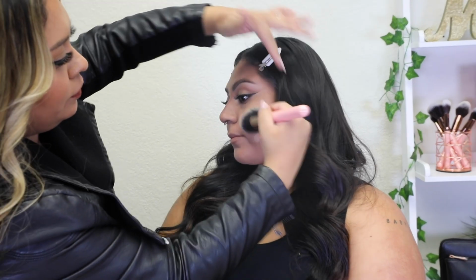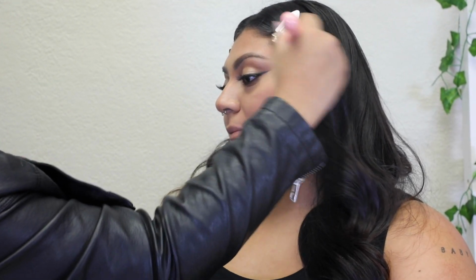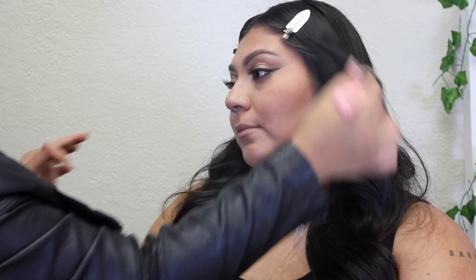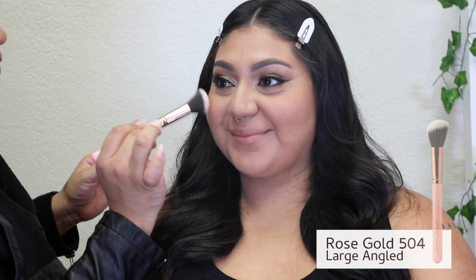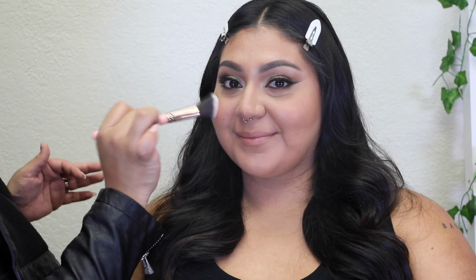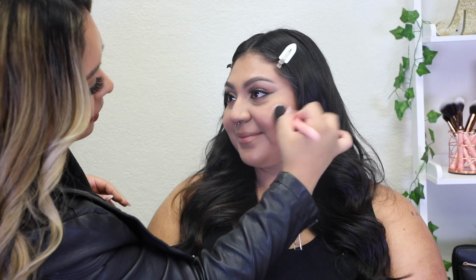Doing the same to this side. Now with the blush, I like it to be a little more precise. So I'm going to take the 504 large angled Luxie brush. And I'm going to go in with a more peachy shade. Because it's that angled brush, it'll help me to bring the product up to this side.